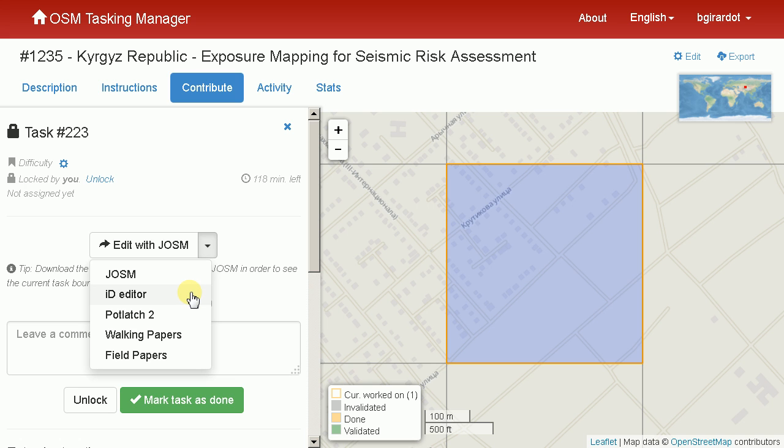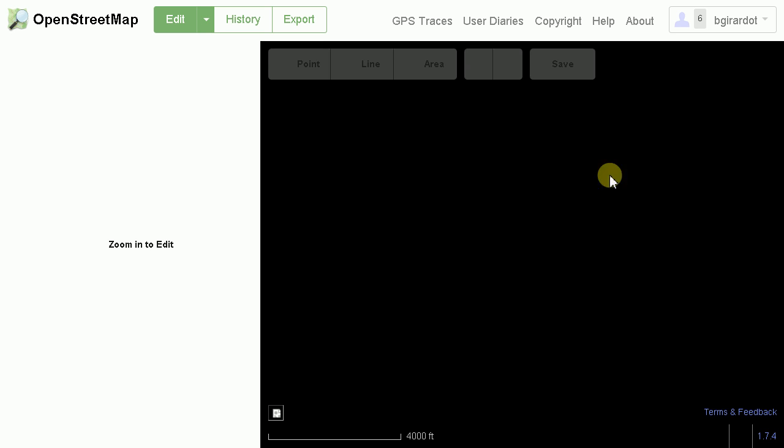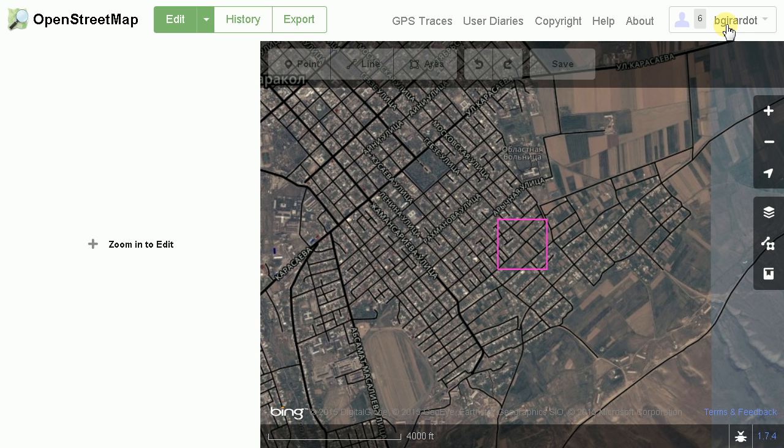And a lot of people stick with the iD editor. It's very lightweight, and anywhere you have a web browser, you have an editor. So we're going to use the iD web editor, and as soon as I select it, it's going to take me to that editor. I've already logged in, so it probably would have told you that you need to log in already, but you want to register with OpenStreetMap and log in, and then our tasking manager uses that OpenStreetMap login, so you don't need two. But I'm already logged in, so this went pretty well.